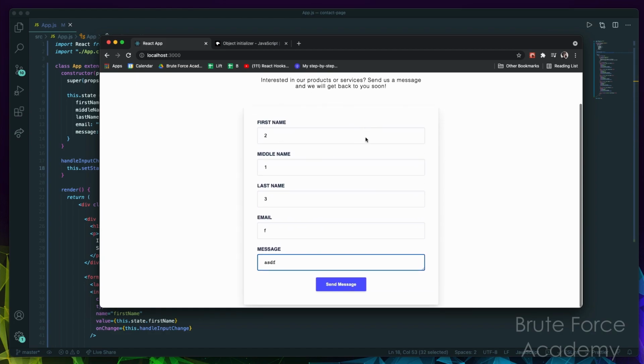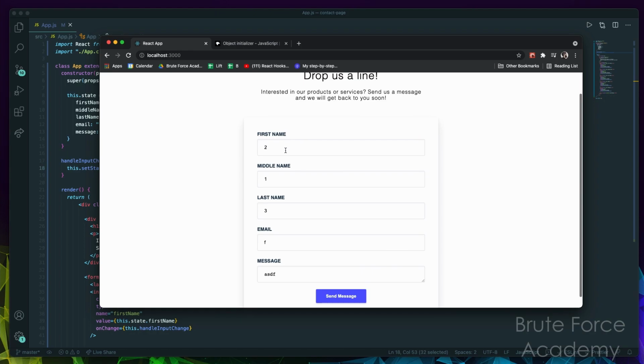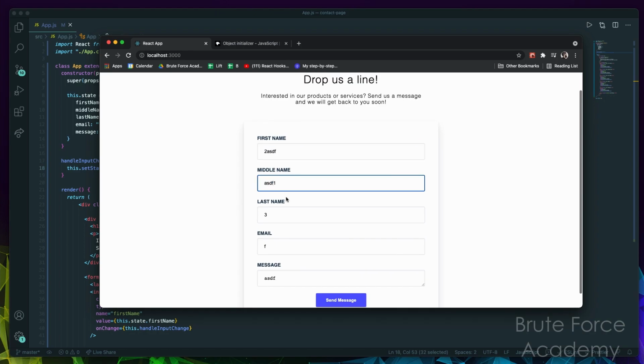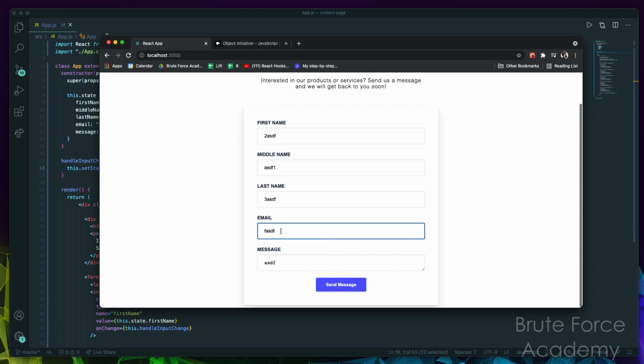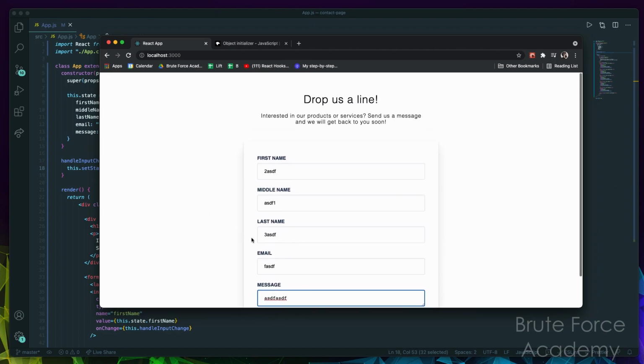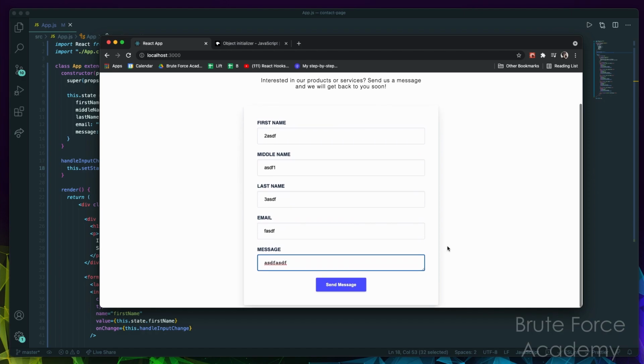Now the only thing that we have left to do is to set up the onSubmit functionality for this form, okay? Because it's cool that React knows what we're typing in here and we can update everything, but it's completely useless unless we are actually able to send this form and send some data and do some cool stuff with it, okay? So let's see how to do the onSubmit stuff next.